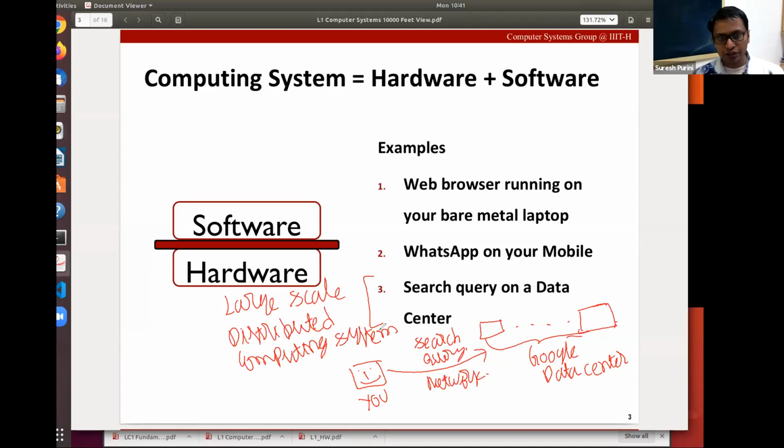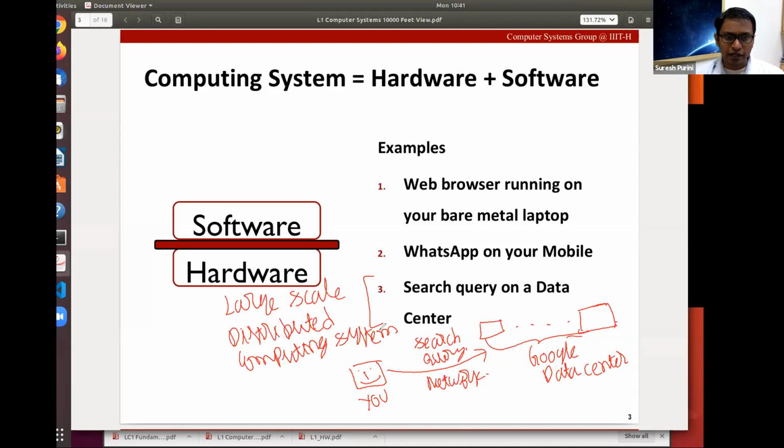In this course, we work on single machines. All the programs that we build, write and run in this course can run on only one single machine. But later on, maybe two years down the line, when you take a course on parallel programming or distributed systems, you will be building software which can run on multiple machines at the same time.